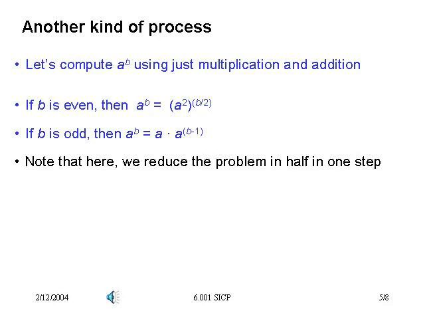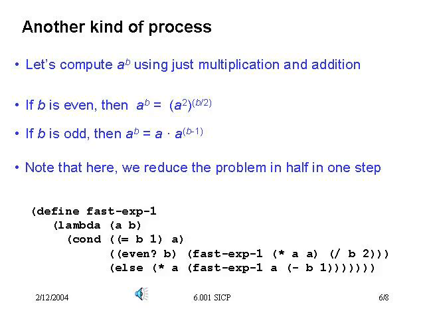And notice the nice thing that's happened here. Even if b is odd, in one step, I reduce it to a times a to the b minus 1. But b minus 1 is now even, so that says on the next step, I can cut this problem in half again. So either way, in a couple of steps, I'm going to be able to reduce the problem in half, and the next time around, to reduce the problem in half again. With those ideas, we can build a procedure, and here it is.